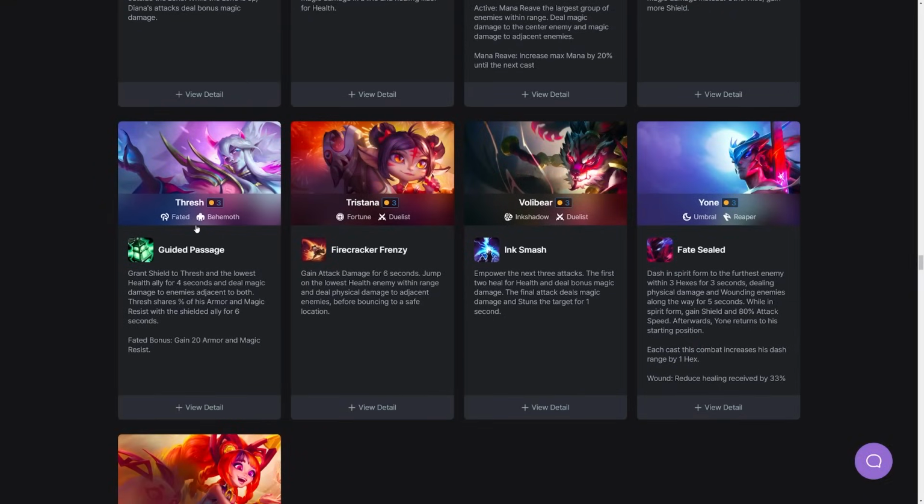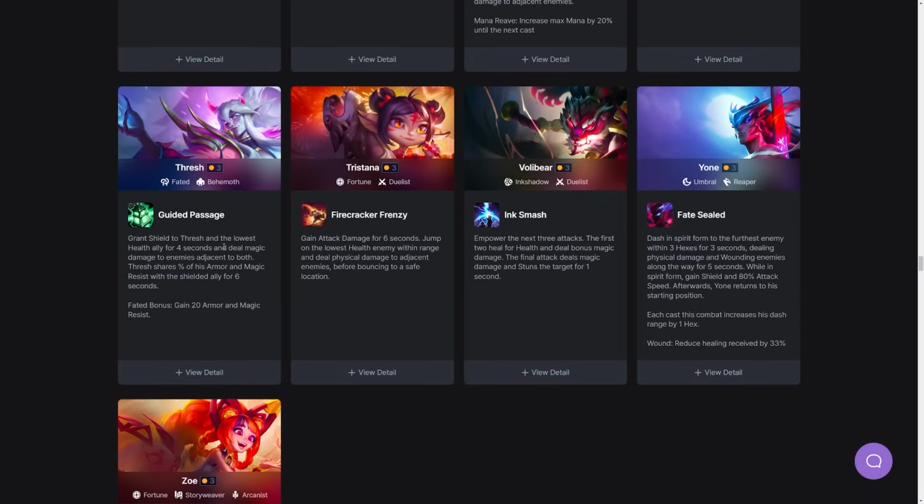Thresh is going to be the next one. Guided Passage, Faded Behemoth there. And then grant a shield to Thresh and the lowest health ally for 4 seconds and deal magic damage to enemies adjacent to both. Thresh shares a percent of his armor and MR with the shielded ally for 6 seconds. So great for single carry comps, I would assume, where you really need to protect someone. Maybe someone up in the front, like a melee carry. They get low, you shield them, boom, kaboom, and then you're good.